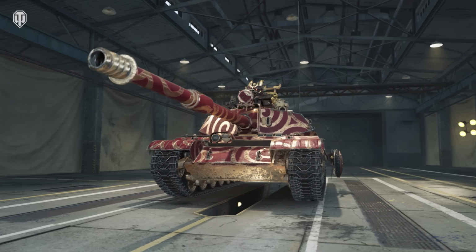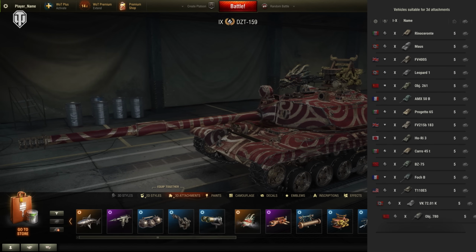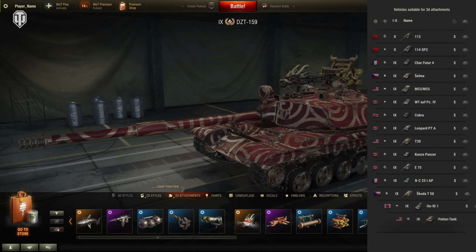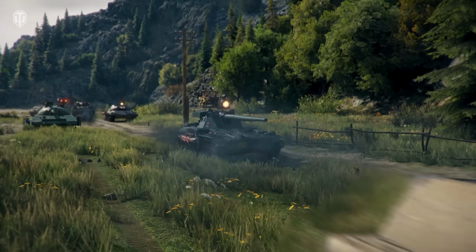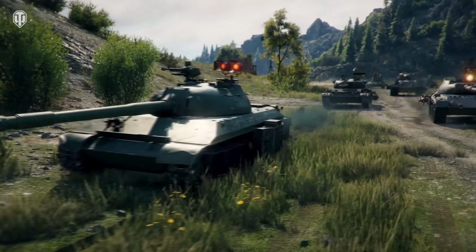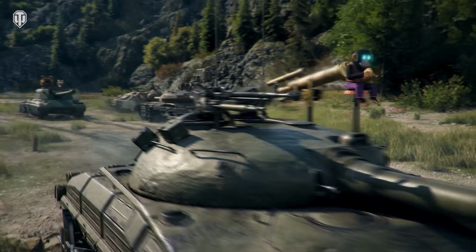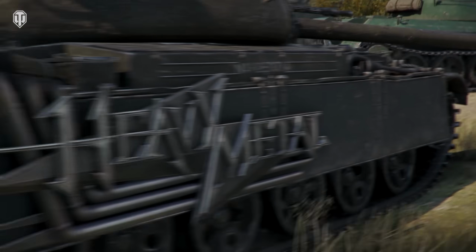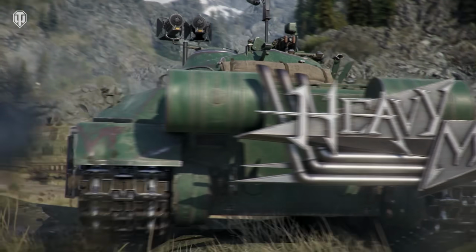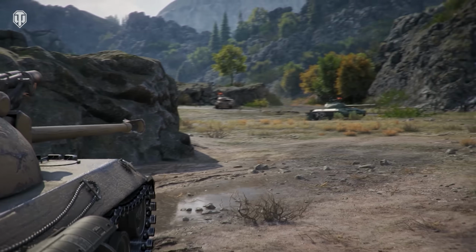When we launched 3D attachments, we promised that more vehicles would soon have slots available. Well, in this update, a few dozen vehicles have gotten them. Tier 8, 9, and 10. Researchable, premium, and special vehicles, mostly popular with a few niche ones. We took a little bit of everything to give as many players as possible the chance to spice up their favorite tanks. If your faves didn't make the list, don't worry. More vehicles will be added further down the line.